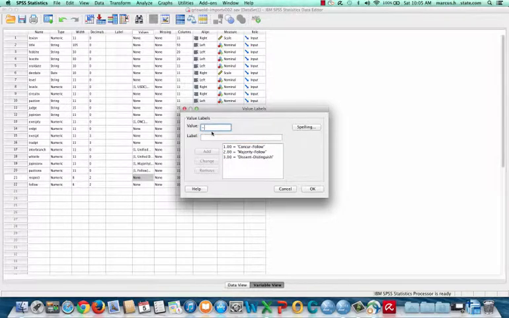Negative 1 is going to be a concur with a distinguished position. A negative 2 is going to be majority distinguish.